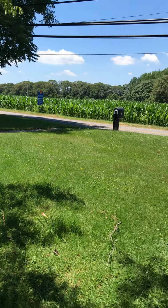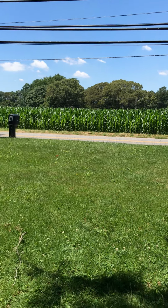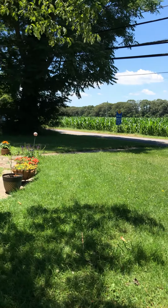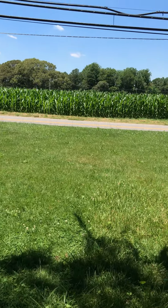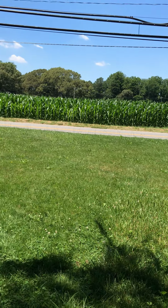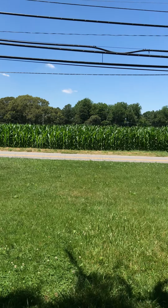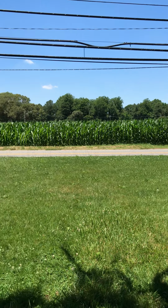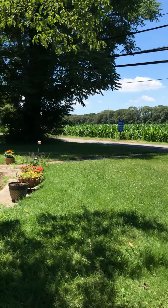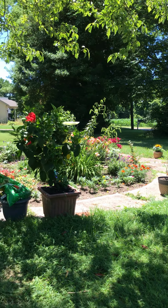Yeah, the corn across the street's really tall. Don't know if it's putting on the ears yet. It's just feed corn, so it's not very tasty. Maybe this year I'll sneak over and pluck one ear, see if it's decent. But typically they just let it go, and it goes to seed, and let it dry out and whatever it does in the field before they harvest it for feed corn.